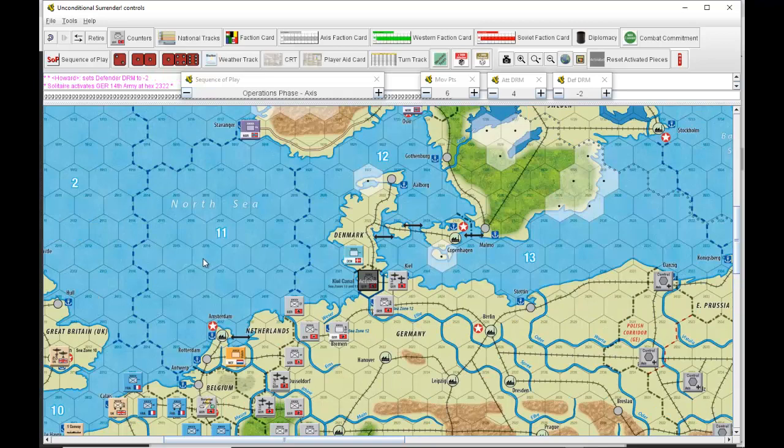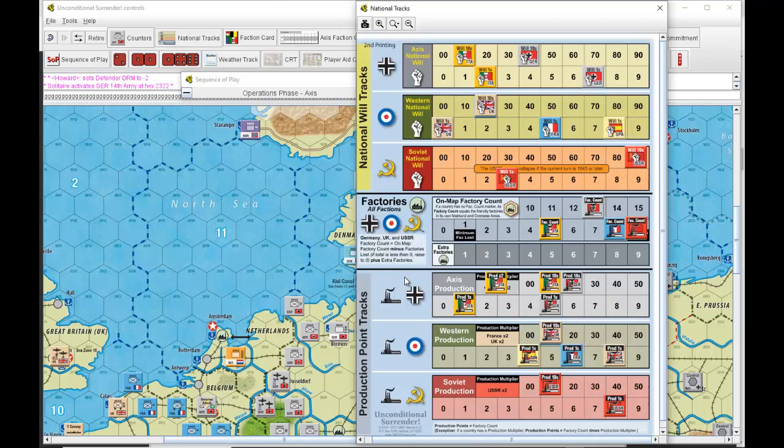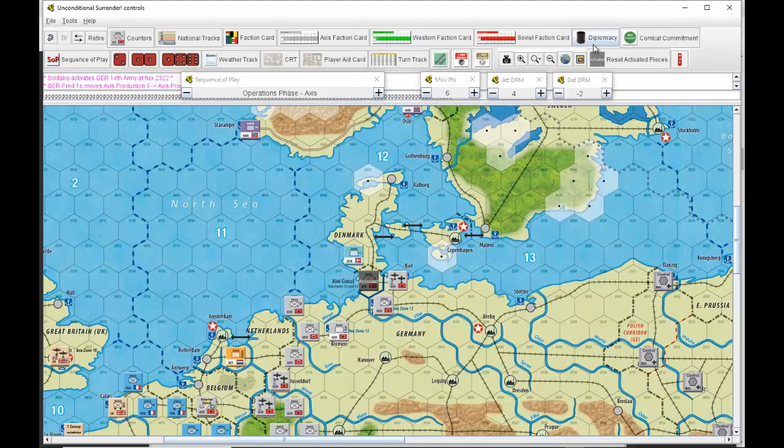So to begin, the Germans are activating this 14th Army at a cost of one production point to activate a regular infantry unit, which I will mark on the production chart. And it incurs 2 movement points to attack the Danish unit here. One to move into the space and one because it's an attack. So it starts with 8 movement points and I've reduced it to 6, showing 6 now.